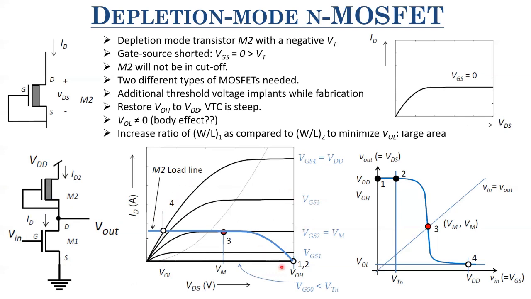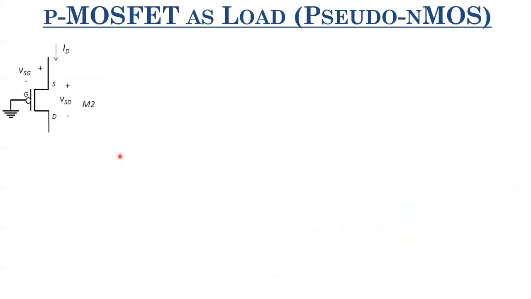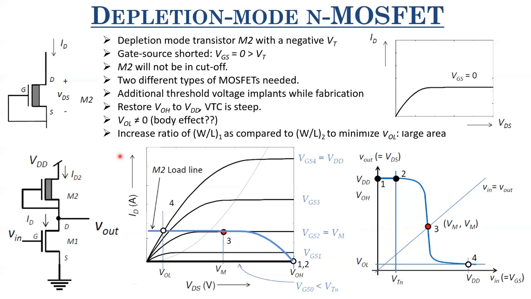Now, can we have these kinds of characteristics, and can we also have a pretty small VOL? That is something that will make our lives easier. So let us look at P MOSFET as the load. Until the 1970s or so, people were only working with N MOSFET. So they thought about making this convex kind of load line, and they came up with the depletion mode N MOSFET. But later they realized that they can also produce the P MOSFET, and inherently this P MOSFET will show a load line which is convex.